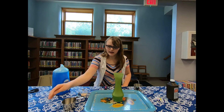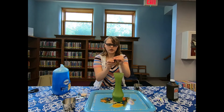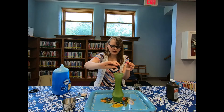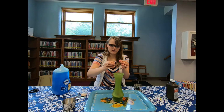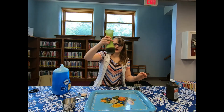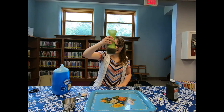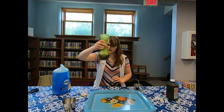So you do that. I'm gonna add some food coloring now, so I'm just gonna add a few drops very carefully. I'd rather not stain my entire hand purple. I'm just gonna add a few drops in there. 1, 2, 3, 4. And I'm gonna swirl it around to mix it again. So you can kind of see it's turning purple in there. So, all right, you've got that.